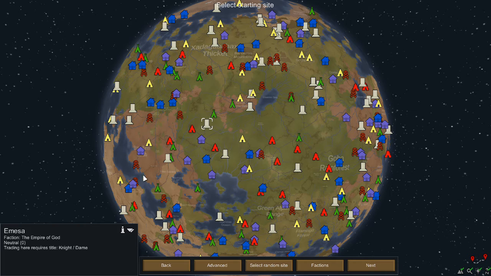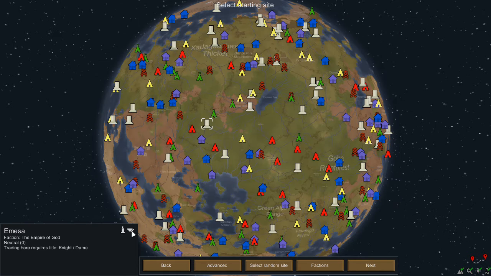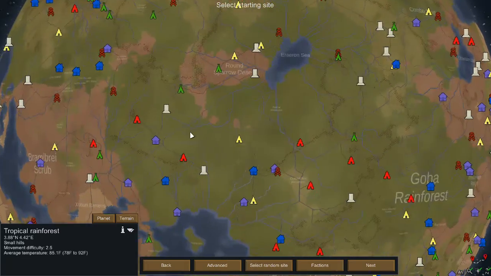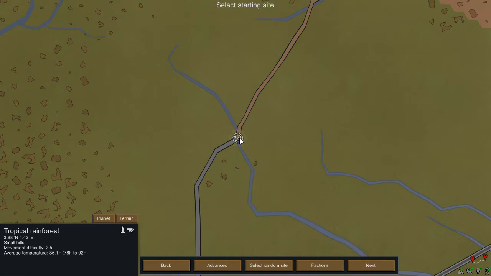These, on the other hand, I have never seen before. I don't know what these are. It just says it's a base. Okay. Let's zoom in and see if it... I mean, it just looks like a regular old city when I'm zoomed in.